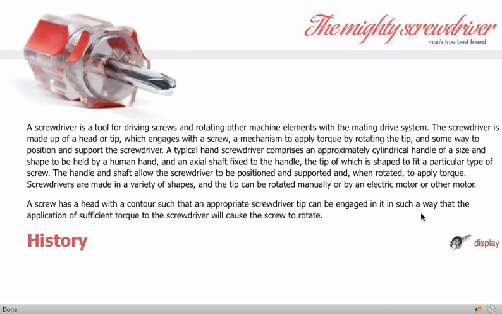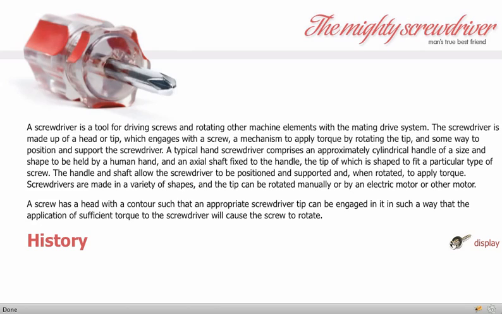The next step in our exercise is we're going to make it so that when you click this button, the text is going to be displayed. So far, we've successfully hidden the paragraphs that follow the history header, and now when we click the display button, we want those paragraphs to show.